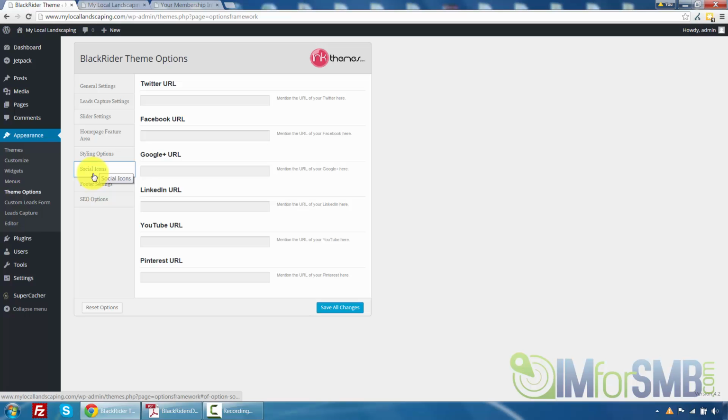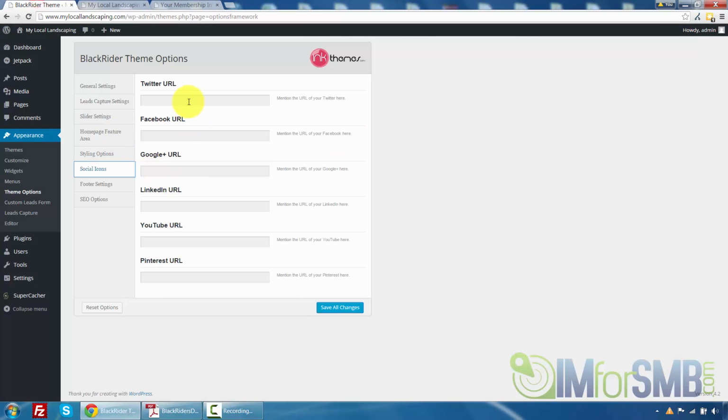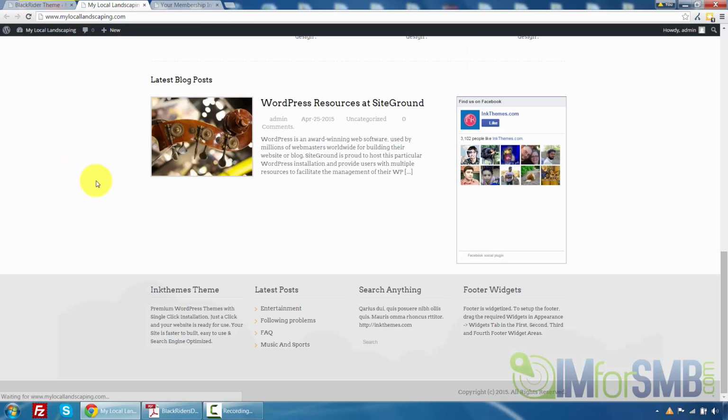Then coming over to social icons. So this is where we can enter all the social icons to the website. Now these will display in the bottom left here, but obviously I haven't entered anything yet. But what I will do is I'll just do Twitter. Now these have to be entered with HTTP in front of them, otherwise they will error. So we're just going to enter that, click Save, refresh it, and I'll show you that there.